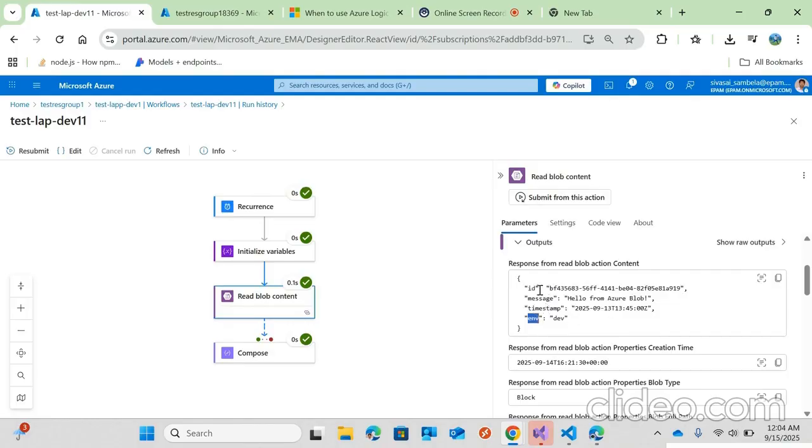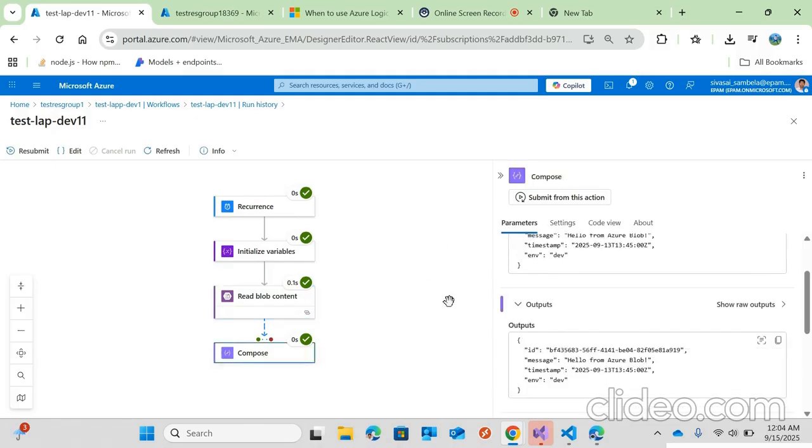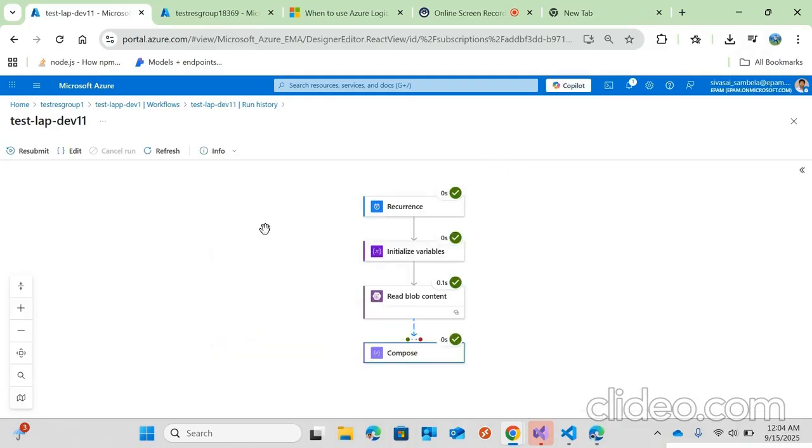So this is the content of that JSON file. Finally, in the compose action, whatever response we got from the above step, the same thing is the input, and the same thing is the output. So this is the overall simple logic app I tried to display.